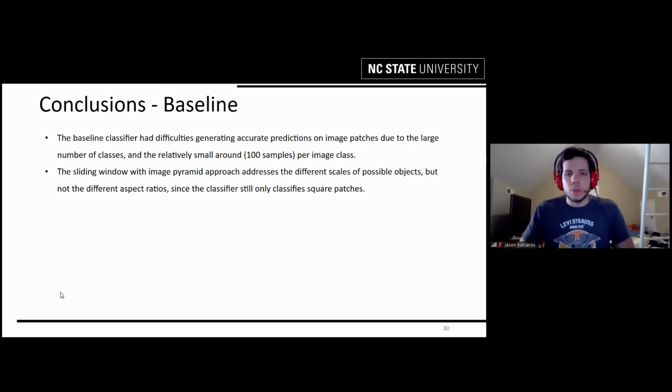So what we really wanted to do was use the full set, which would have been thousands per class. The sliding window also only dealt with different sizes of squares, not different aspect ratios or rectangles, and that caused a problem in accuracy.